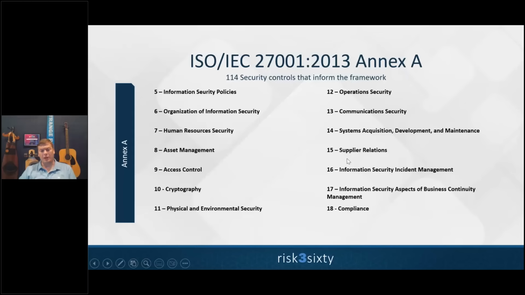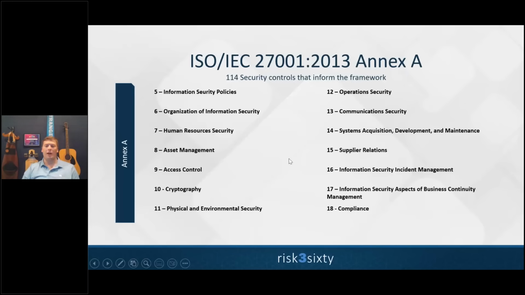15 is supplier relationships. It's basically vendor management. So with supplier relationships, you want to make sure that you are vetting your vendors at the level of scrutiny that your customers or your stakeholders are going to want you to. So you need to make sure that if they're holding you to some security standard, that you're holding your vendors to an appropriate security standard. And the Annex 15 control set is meant to do just that.